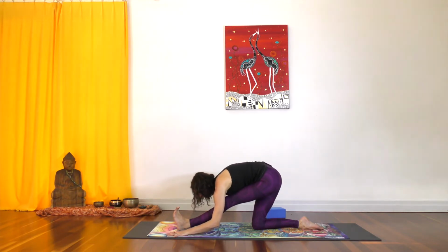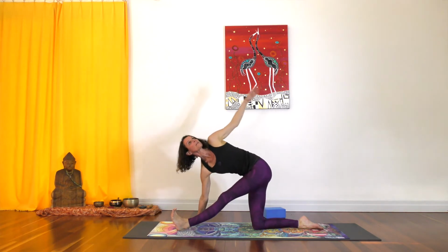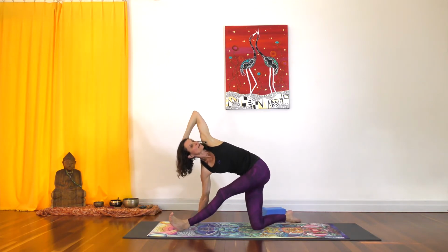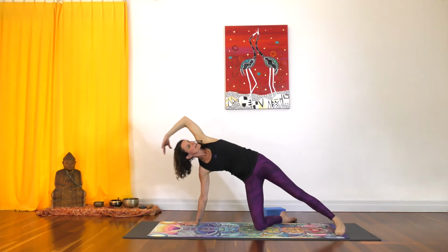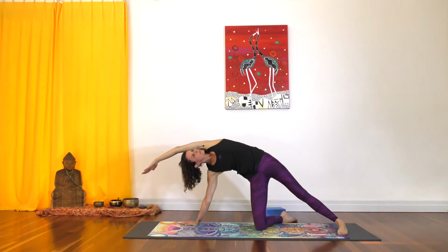Exhale here fully. On the inhalation, halfway lift. Bring your right hand down and bring your left hand back behind your head, opening up into the chest as much as you can. Take a deep breath in. Without lowering your left hand down, stepping it back, side plank, reaching your left hand up over your head, creating all that space into the left side of the body.